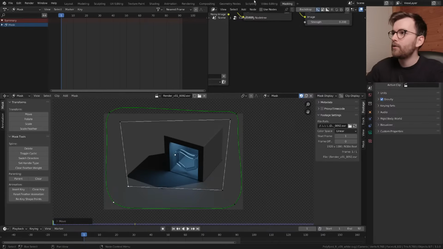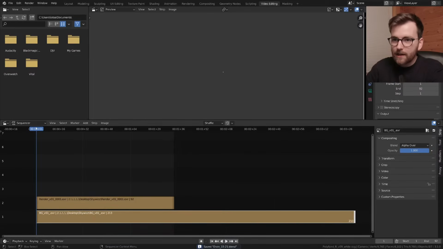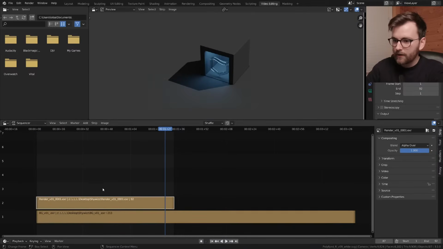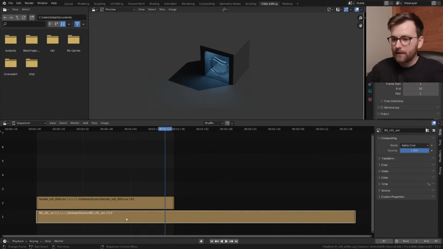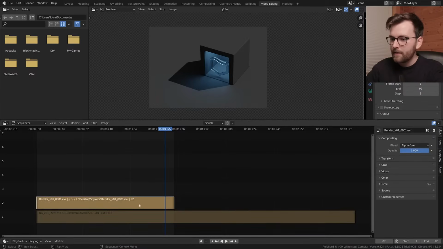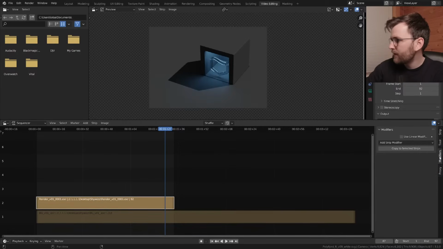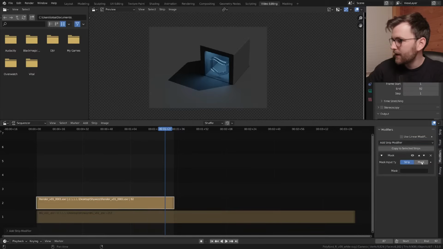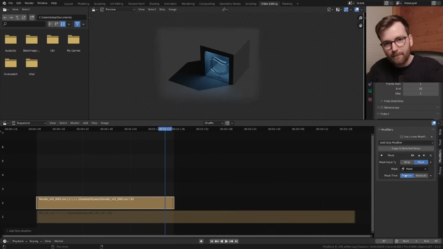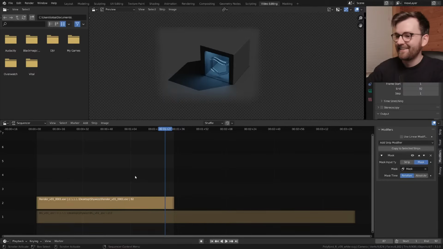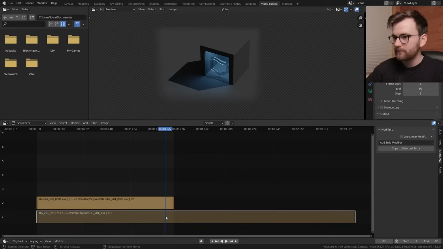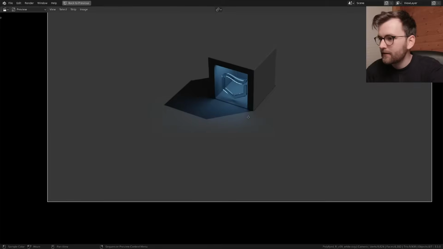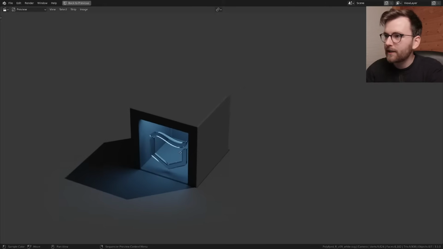So now what we can do, we can go back to video editing. I'm going to save, and I'm going to go to this frame where we can really clearly see this chopped off. And let's select our clip, not the background. Let's select this one. And let's go to modifiers, add strip modifier, mask, and let's set the mask input type to mask, and let's set the mask to mask. That's a lot of mask. Okay, so now let's select this one and go Alt H. Boom. Now the line seems to be completely gone, at least for me.